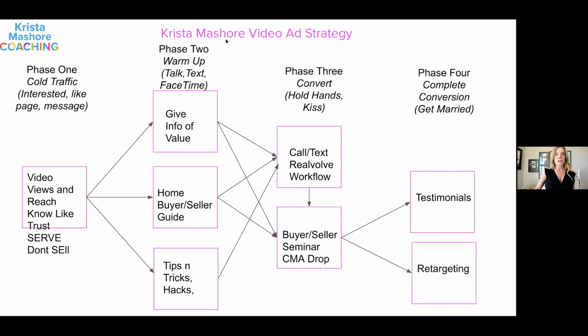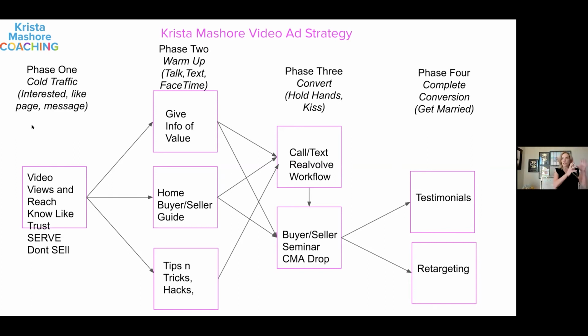Okay, so let me just continue to share. All right, okay, so this is the strategy. So this is how funnels work, all right? And this is my ad strategy. So the first phase is phase one. It's cold traffic. No one knows you yet, right? So what you do here is you're going to be doing video views and reach objective to get people to know you. You're serving. You're not selling. You're not asking them to do anything. You're just serving, giving information, helpful tips, all right?